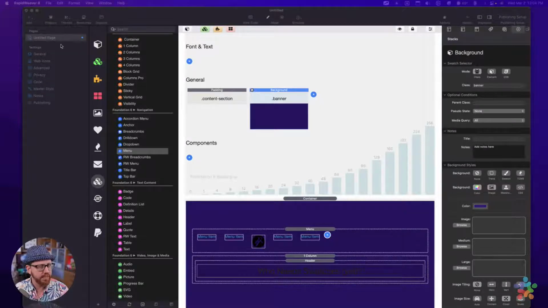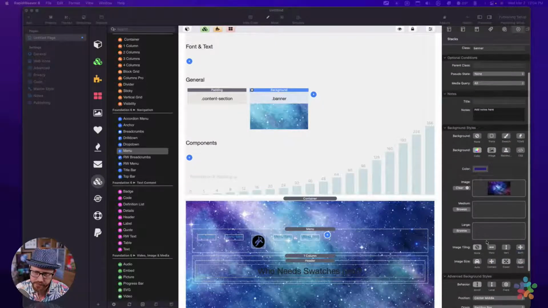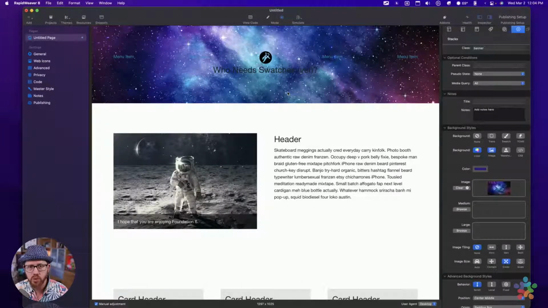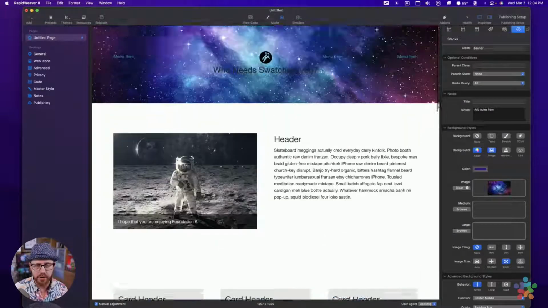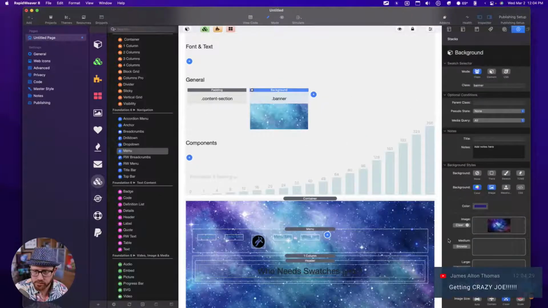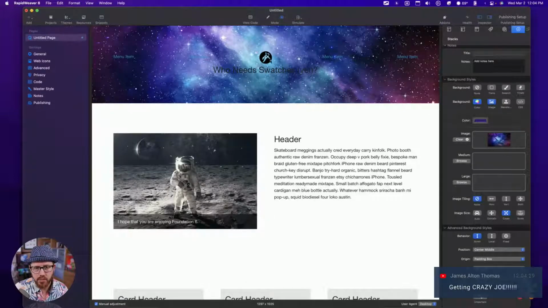Okay, let's add a background image. We're going to go super fancy. I'm going to add in a background image there. Okay, and let's preview that. Ooh, looking fancy. Now, if you notice here, I did that with just one swatch. I had added a background image just to the banner. Now, let's say, for example, this banner, we wanted it maybe a little bit larger. You know, we could increase the padding on the banner or whatnot.